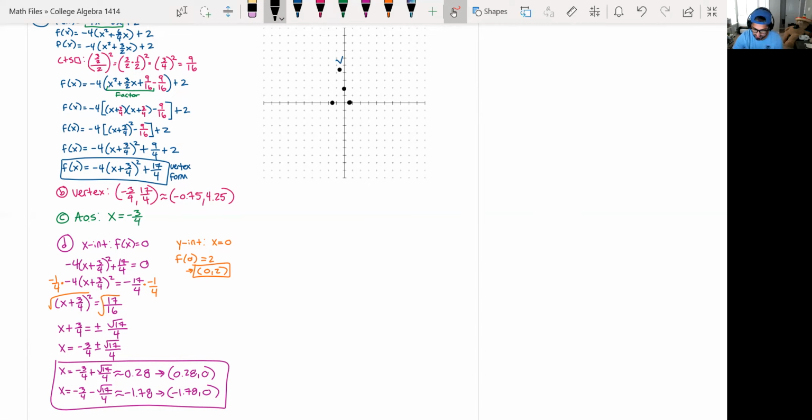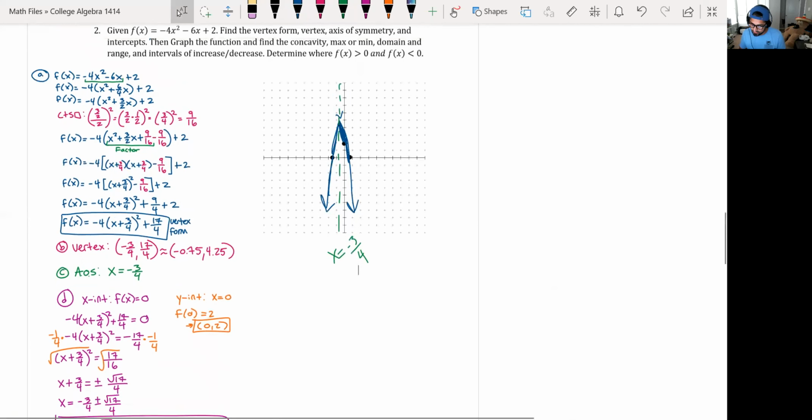And now we can graph. Oh boy, it's gonna look ugly. Not so crooked. There you go. Something like that. All right. So it opens down, and then we have all that lovely stuff figured out. My axis of symmetry, of course, cuts straight through it. There's x equals -3/4. And then let's figure out all the other questions.